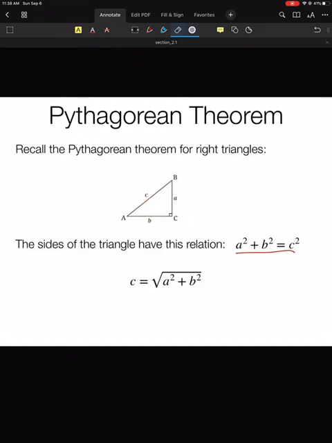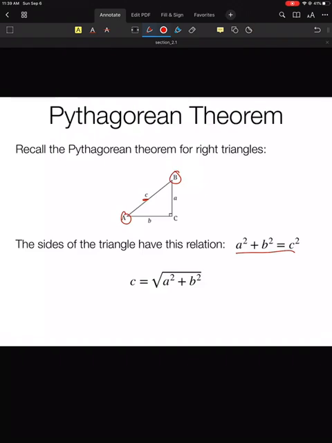And so what we're going to do with the distance formula is we have 2 points, A and B, and then just forget about the rest of the triangle. We're trying to find the distance between A and B, which is c, a small c. So what we're going to do is form this right triangle between those 2 points, and that gives us our distance formula.